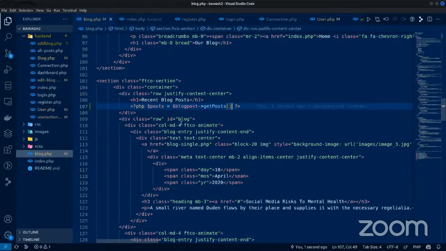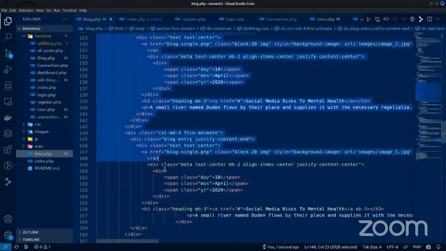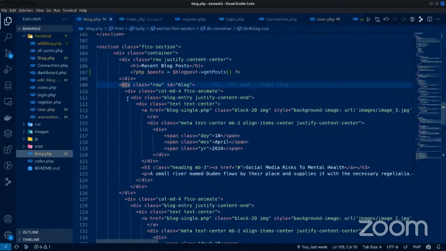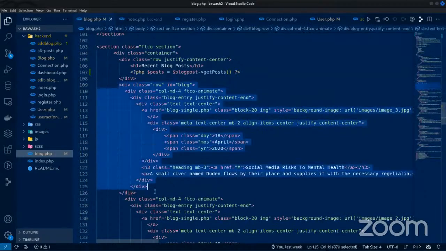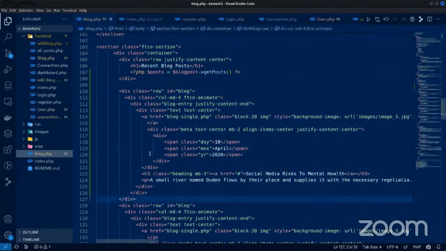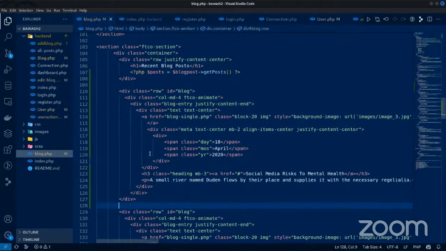And what we want to do as well is I'll copy all of this at the moment, or just copy one of it. Let me see. Let us close this. All right, so I'll just copy this and paste here at the top, then try to close the div.